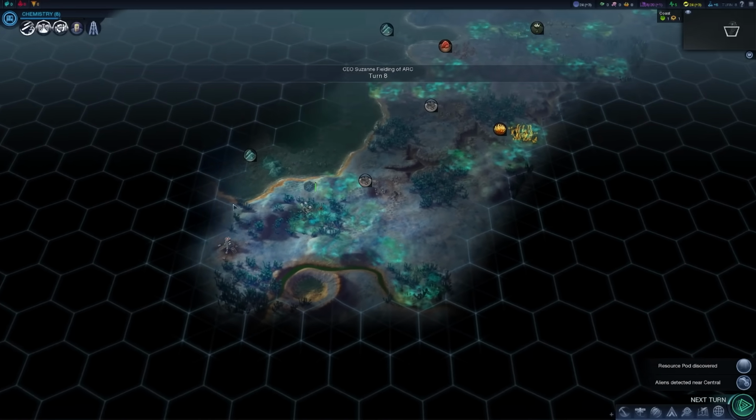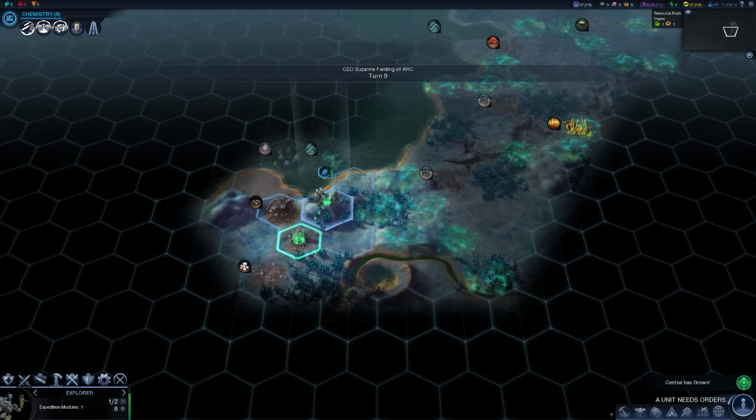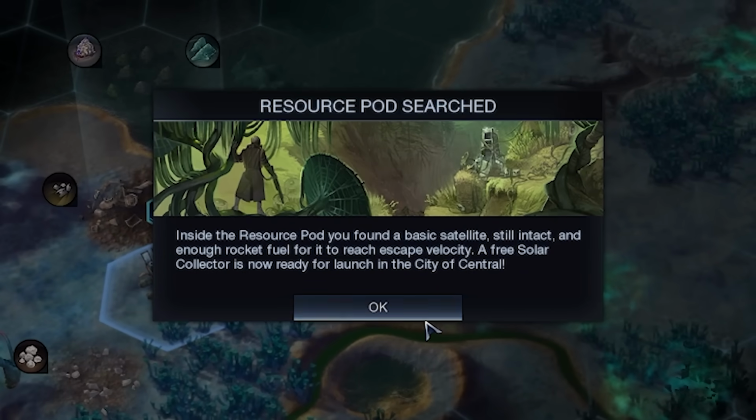I haven't found that many resource pods. I've actually found a lot less than I usually find. Usually I've found like 3 by now. Let's grab this second one. Ooh, we found a crashed satellite too. Free solar collector, now that's big.